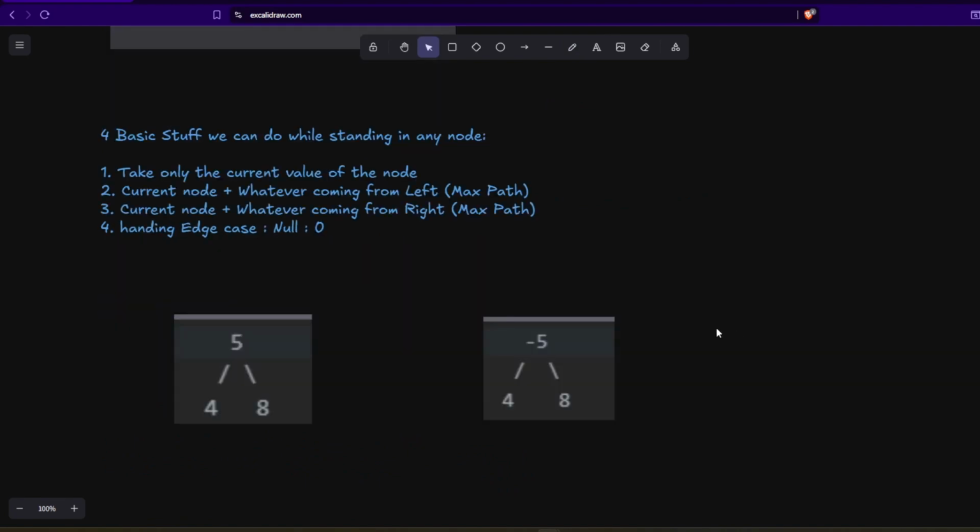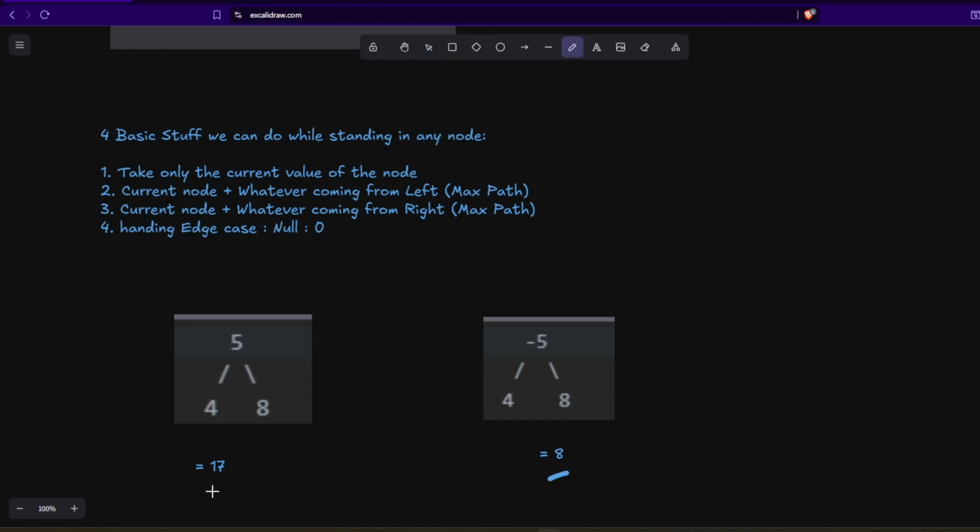So here I'd request you to do a dry run on this too and try to find out what would be the maximum path sum here. I'm not going to solve this for you. I'd request you to do this dry run. I will just give you the exact number that you should be getting. If you are not getting it, then please revisit the earlier part of the video and try to understand what will be the actual maximum path sum. Okay, so here, in case you got 17 here, and in case you got 8 here, then you have got the right answers.